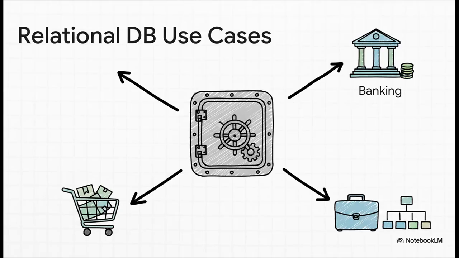And this kind of structure is perfect for jobs where reliability is totally non-negotiable. I'm talking about things like managing your bank account, right? When you transfer money, you might hear this term thrown around, ACID transactions. It's an acronym, but it basically guarantees that a transaction is atomic, consistent, isolated, and durable. In plain English, it just means the entire operation either works perfectly or it fails completely. There is no messy in between. Because in systems like these, you just can't afford a single mistake.